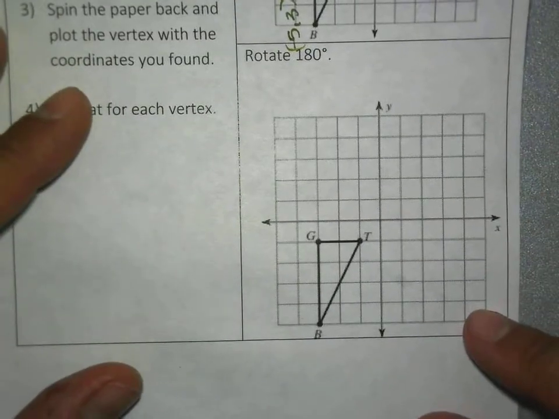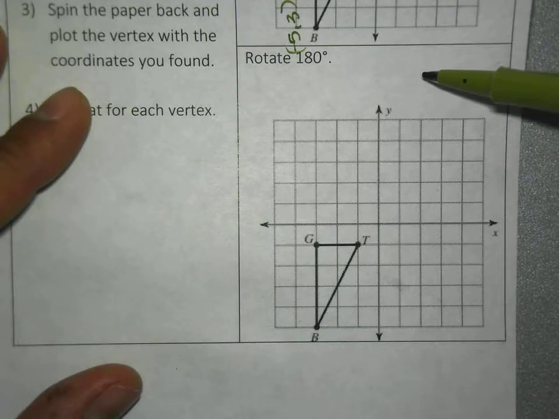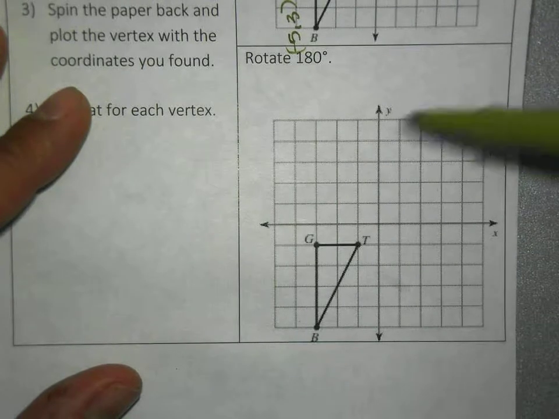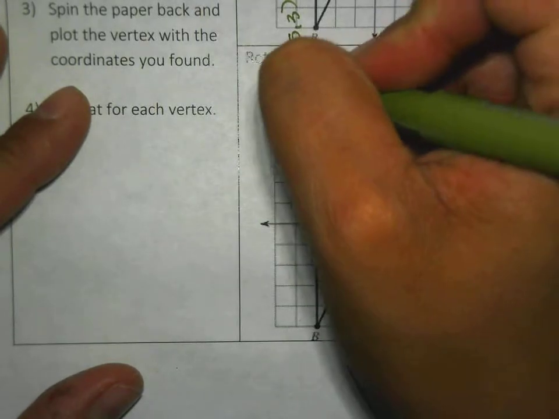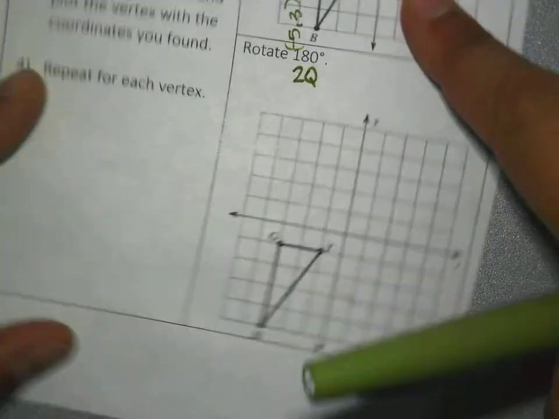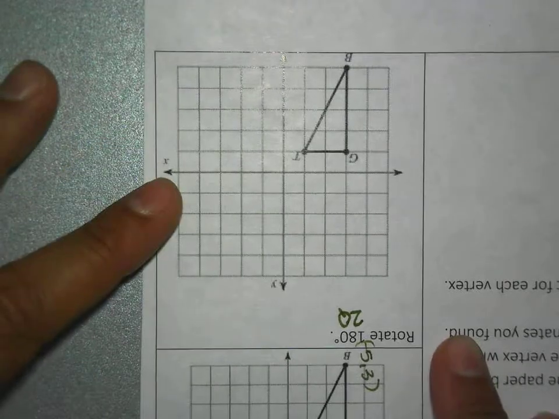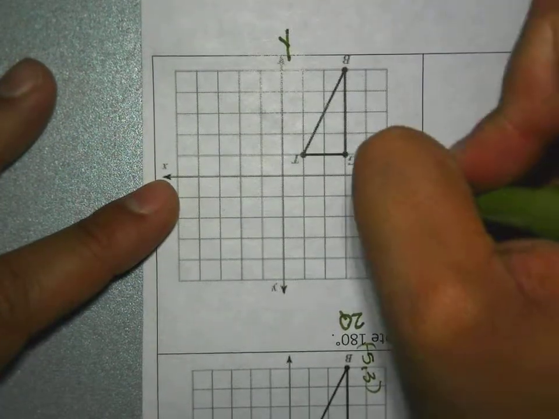Now I'm going to do another example for a rotation of 180 degrees. You'll notice that I did not put clockwise or counterclockwise because 180 degrees is 2 quadrants movement, so that means I would go like this and then again like this, where this becomes my new y-axis and this becomes my new x-axis. So that's a rotation clockwise.